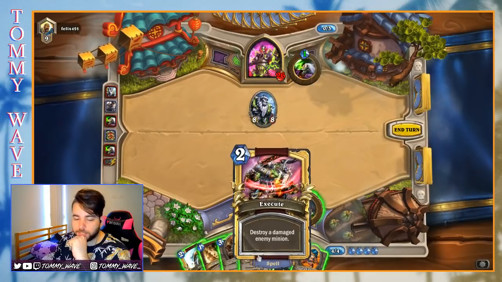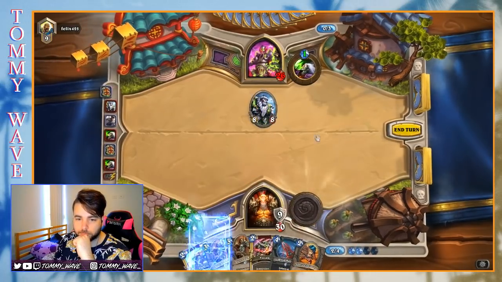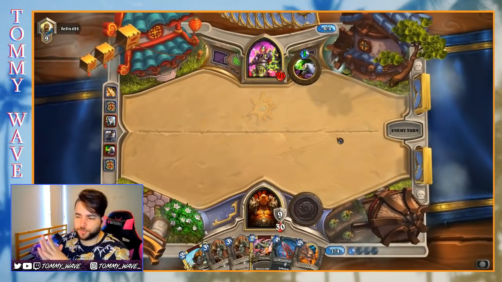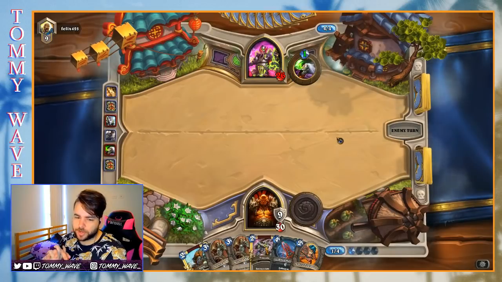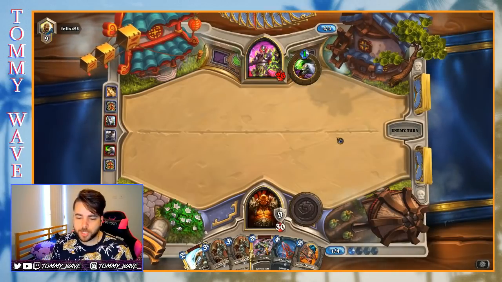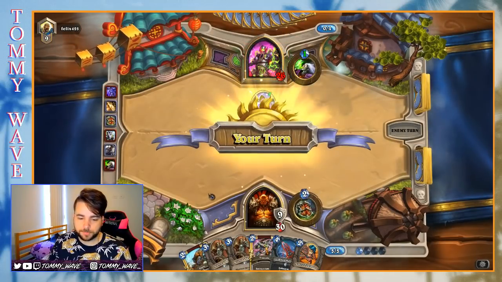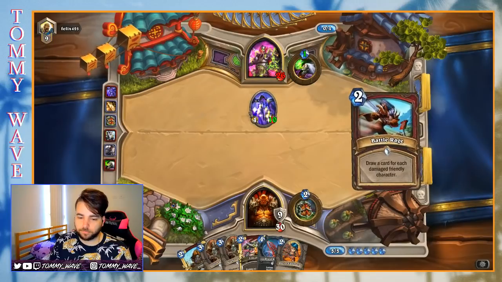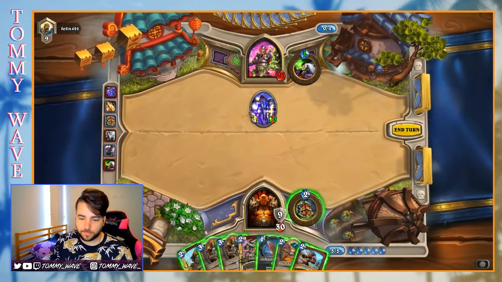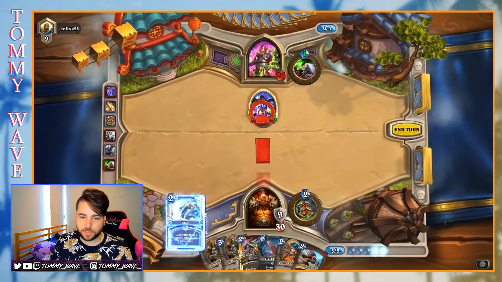So maybe we Execute? No, we should Shield Slam. May need the Execute for a Twilight Drake, just because the Drake is a little bit harder to kill with raw damage. Speaking of, yeah, I think we'll Execute this Drake.